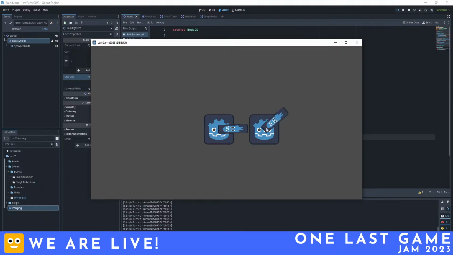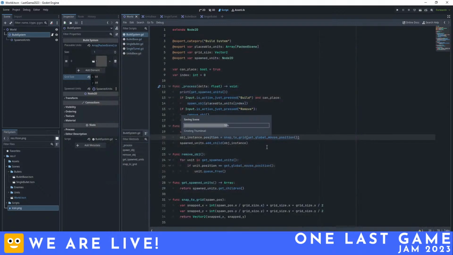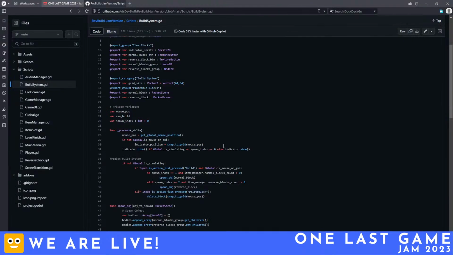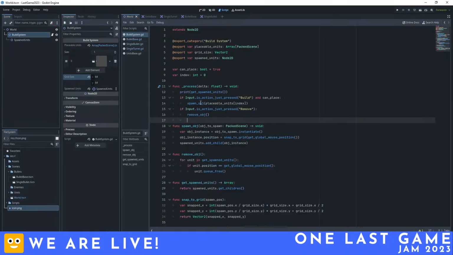So now they are not spawning in a grid. Okay, that's really weird. It should be able to spawn in a grid kind of way. If this happens, this position is the snap to grid. Grid is 64 by 64.